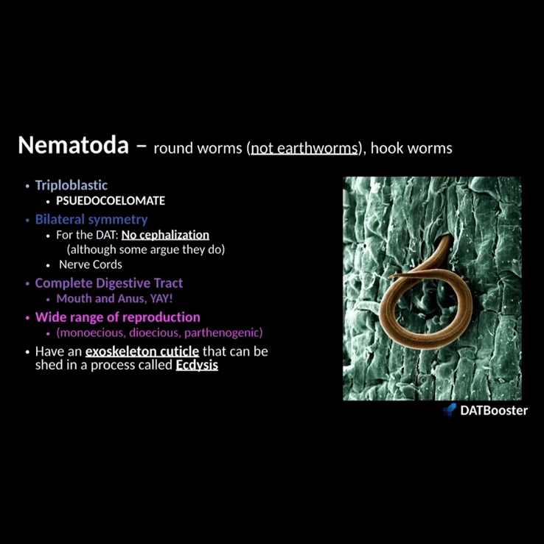Now, nematodes have a complete digestive tract, often referred to as one-way digestion, meaning we have a mouth and an anus here. Sweet, so we finally get an anus in the Animalia phyla. Hey, you gotta get hyped over something when you're studying for this. So, reproduction, they have a wide range of reproductive habits, both asexual and sexual. One last thing that we should know about nematodes is that they have an exoskeleton cuticle. This acts as both a chemical and physical barrier to the external environment, and it's shed in a process known as ecdysis.